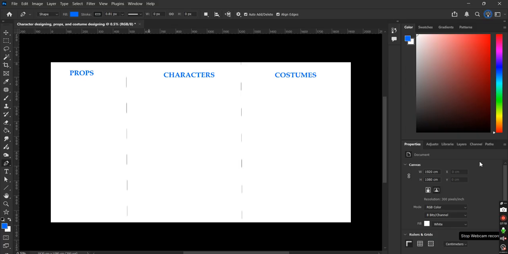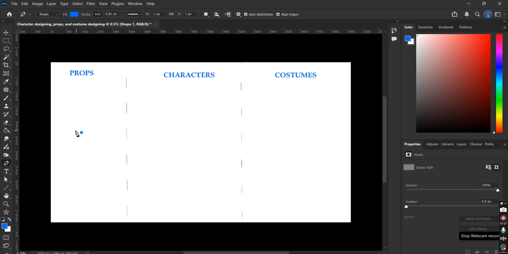Do you see my mouse moving? I'm using the pen. Okay, so let's make an arrow. Not an arrow, I mean, what do you call it, a knife or something like that you can make.